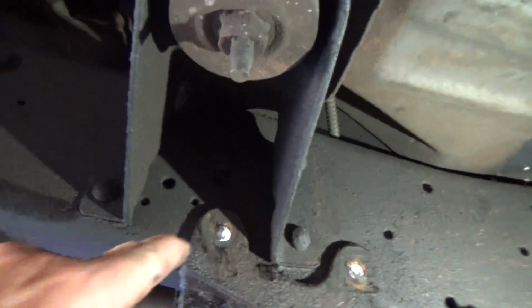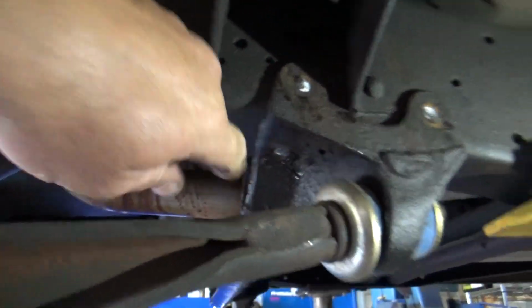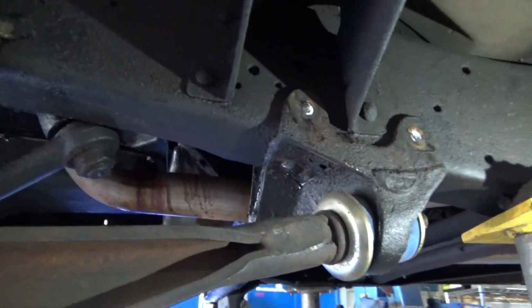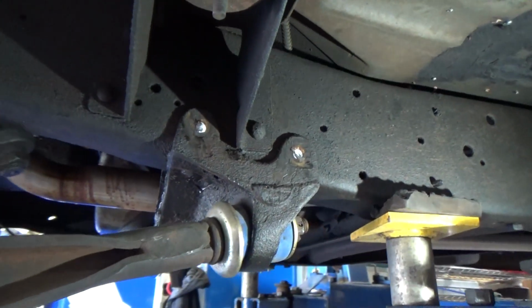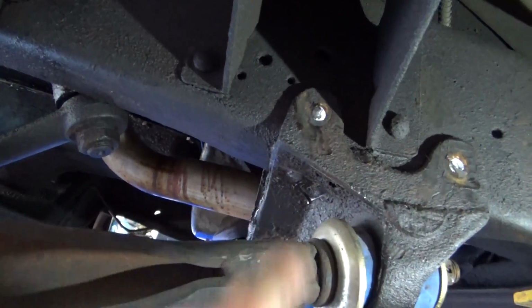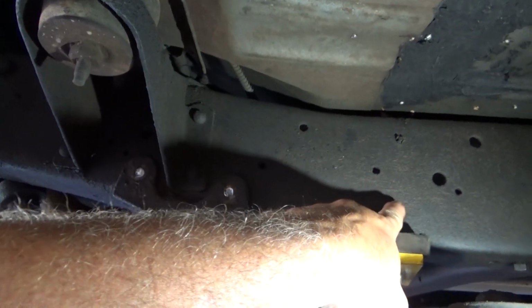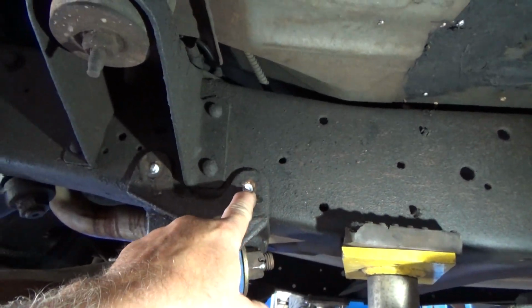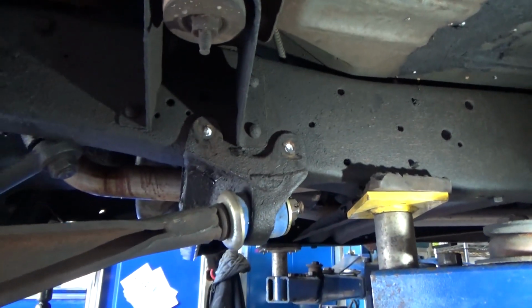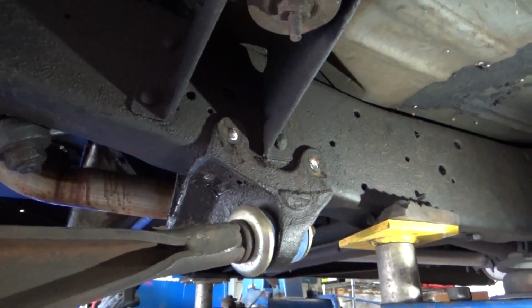I'm trying to save your ears a little bit. Use the air hammer to cut off the 5 rivets. I'm going to use the air hammer to punch the rivets out, and that'll remove our original cast bracket. There is a bracket that bolts back in with this kit here, and then we have to go 7 5/8 inches back from the center line of this hole. We'll drill our new hole to set up our new bracketry. I'll save your ears a little bit. I'll be back in just a minute.